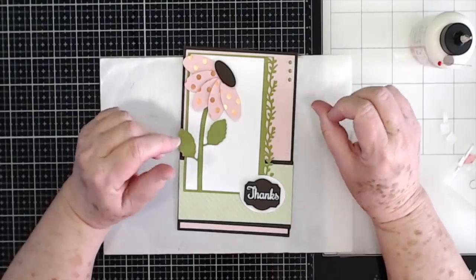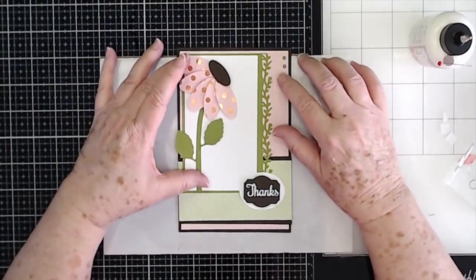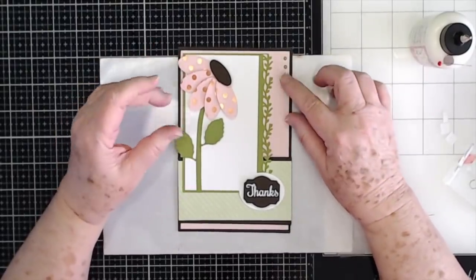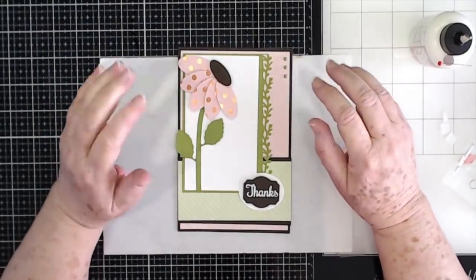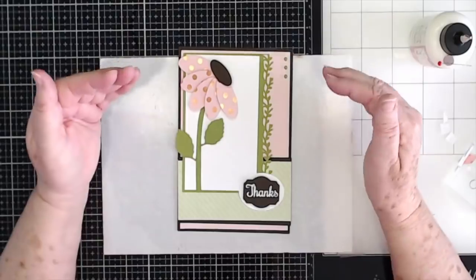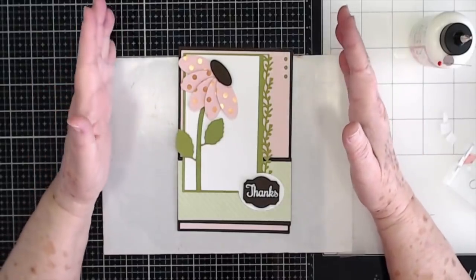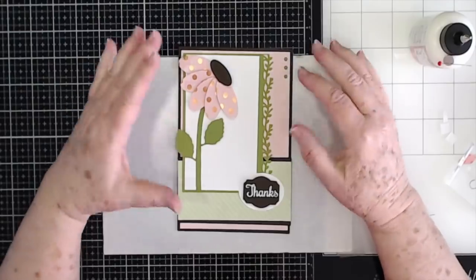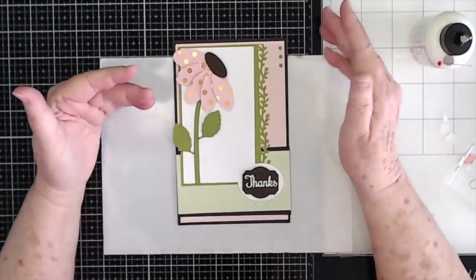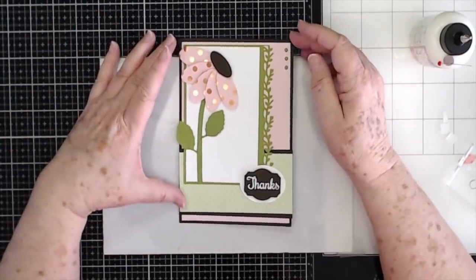Now she will have these stamps in her store later on. They will not be the same stamps that you get in your stamp club if you are in her stamp club. They're made directly for our kits. So she's looking at our kits, what we're putting together, and they're making stamps directly for us. So we get the first run and then after that she'll probably have some of them for sale in her store.